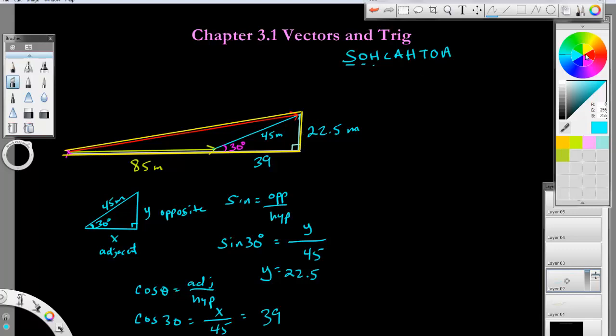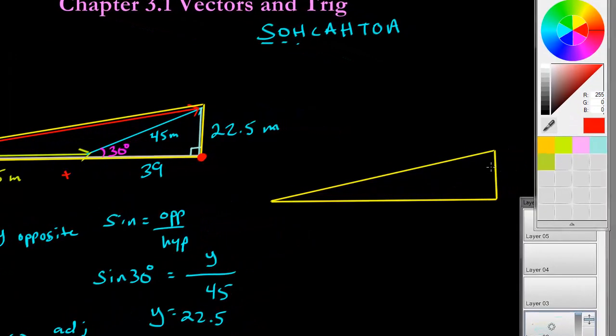Now let's look at what we can do here. This length from here all the way over to here, the length of the bottom, is nothing more than these two things added together: 85 plus 39, which is 124. So now let's look at our big triangle. Let me draw the big one. So we have this is 22.5, this was 124, and this is the right triangle. The big yellow triangle is the right triangle too.